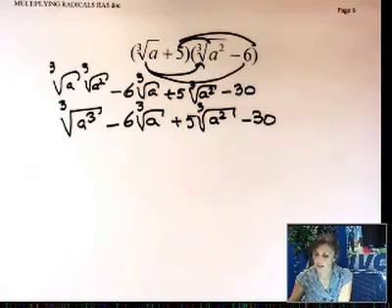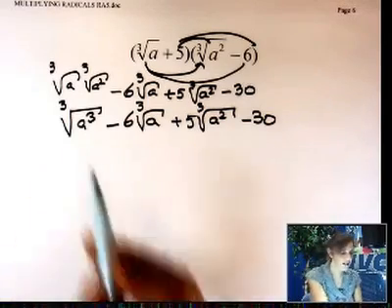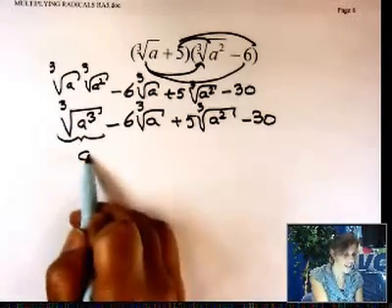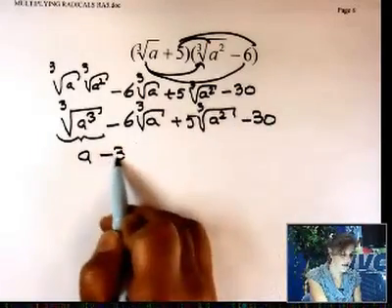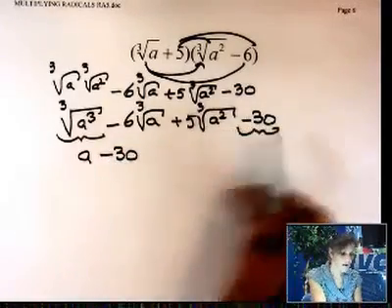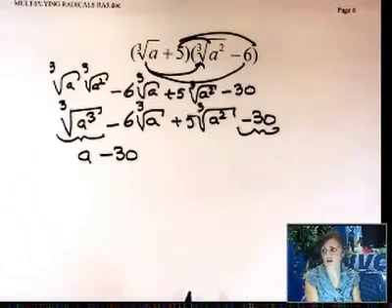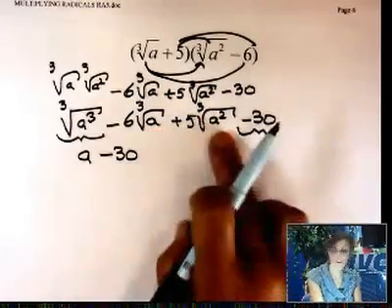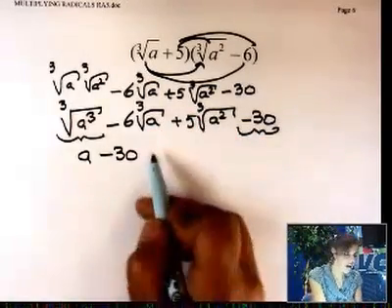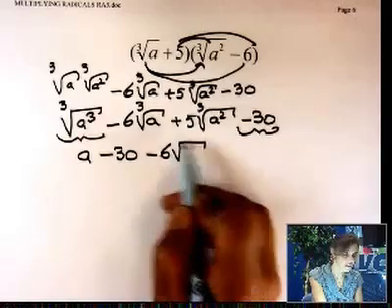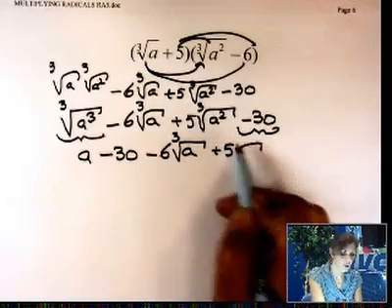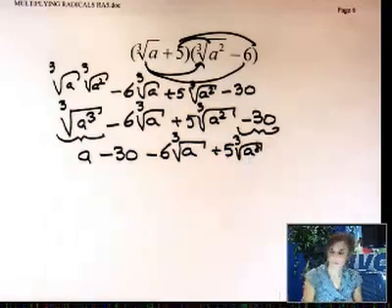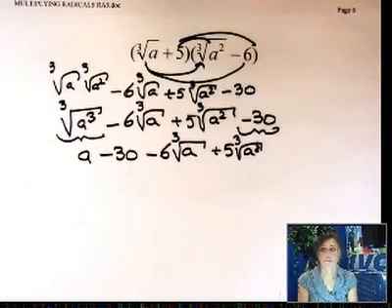Okay? Now let's see if I can do anything. This one is a, and this one is 30. How about all these guys? Can I combine these two? This one has a, this one has a square in it. No, I can't do it. So I just write it as is and leave them alone. Okay? So this is the end of this section.